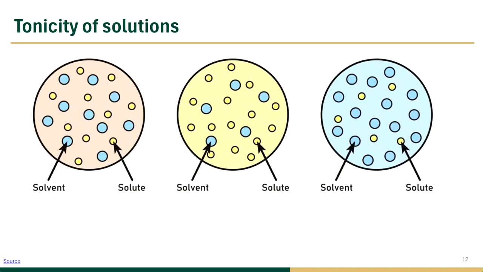All right, so I mentioned that it's relative. We have our first on the left here, solvent and solute. We know that solute is what is dissolved in the solvent. So in an isotonic solution, you have roughly the same concentration of solute compared to the solvent. The relative concentrations of the solute and the solvent are the same in that given volume.